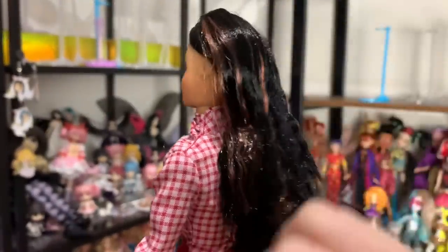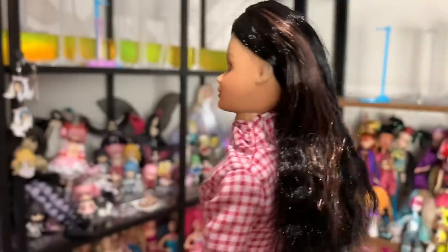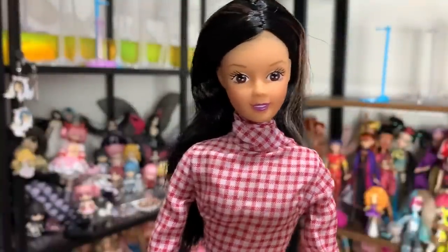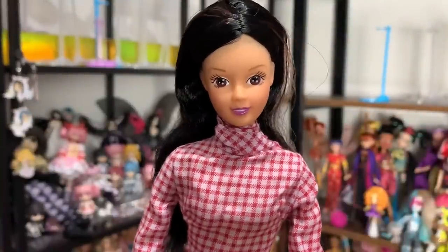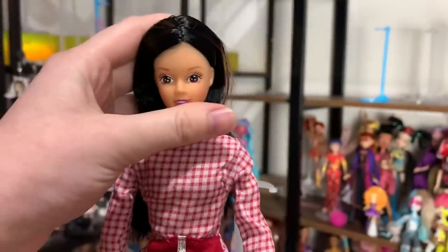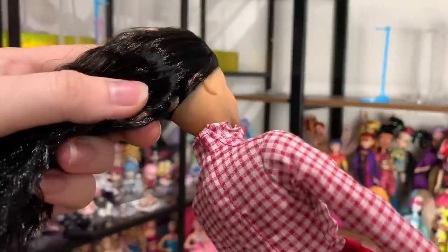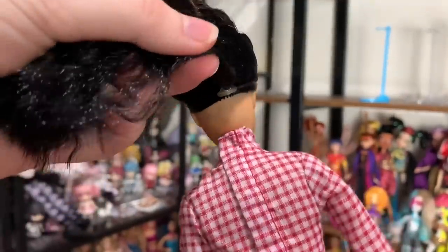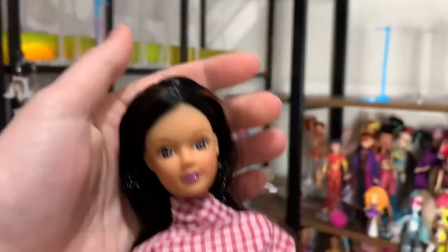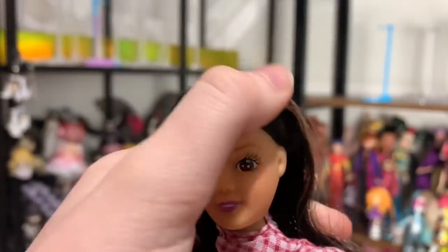I'm thinking that maybe Fula got highlights and all the Fula dolls now have highlights — and that's what the improvement is — but I don't know. It's very interesting. If my other Fula doll is older and I do end up opening her, then we'll have our answer. Her hair is styled in a very simple, traditional doll hairstyle — a part line with the hair in front, tied all the way around to the back. She does have some pretty extreme dye transfer, probably from the hijab, which is very unfortunate. But the hair covers it, so it's okay.